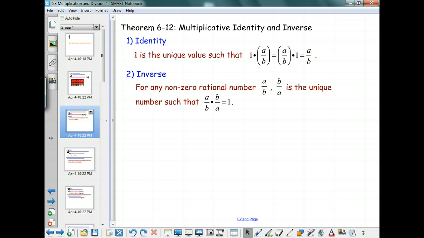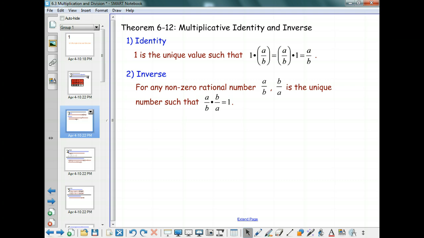All right, so we're going to look at some properties of multiplication next. The first property, again, for those of you who've gone through Math 1, some of these properties are the same. There's a few that are different, but the first one is the same. We have an identity property. So there's an identity element of the number 1, such that if you multiply the number 1 by any fraction, it's still equal to the fraction that it was before. You guys know that about the number 1, right?